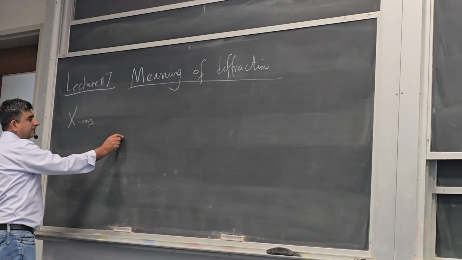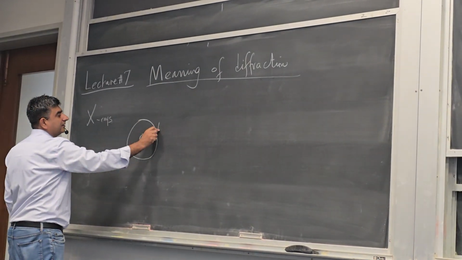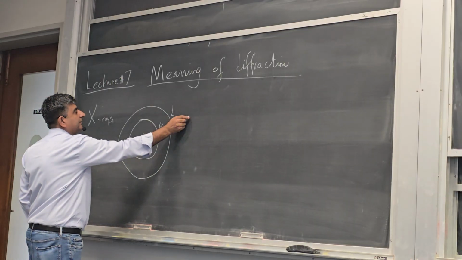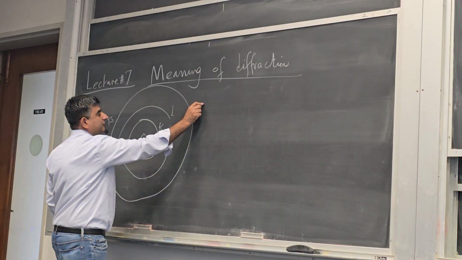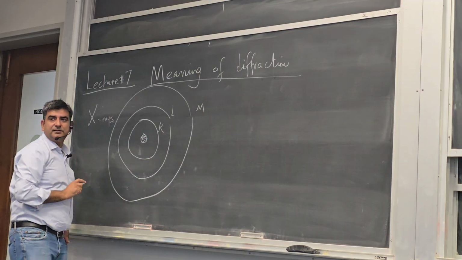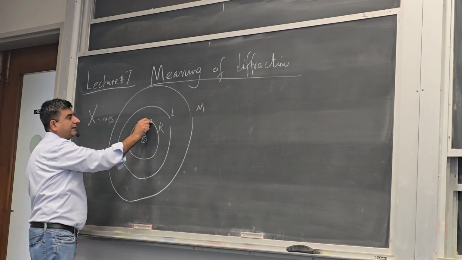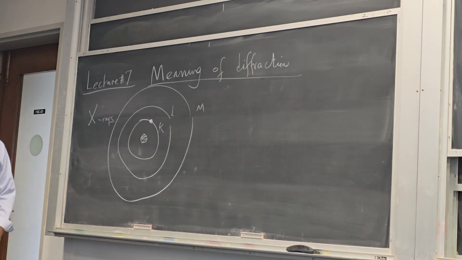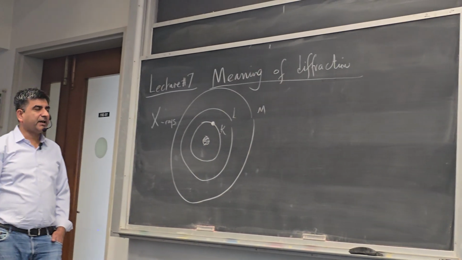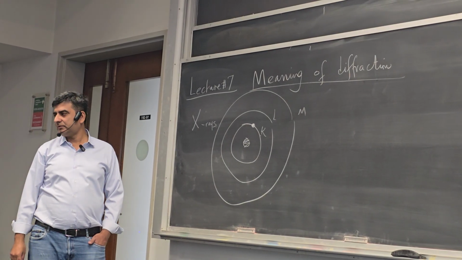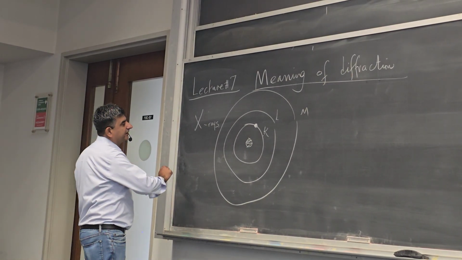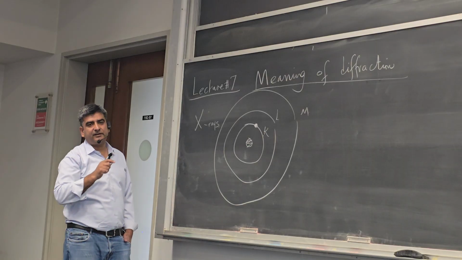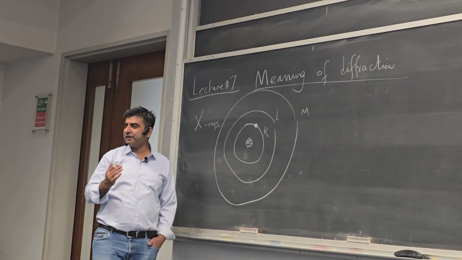Shining a light. For example, there are different ways of excitation. So if you have a heavy atom, say, so this is the nucleus, we have a K shell, L shell, M shell. So this is our nucleus, we have electrons. Somehow we have an electron in the K shell and we excite it. Okay, which means that we ionize this K electron by some kind of incident energy. That incident energy could be in the form of electrons.